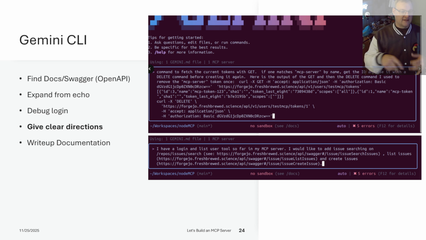Add a search, add a create. And this is how I started to iterate by adding additional tools to my MCP server, pointing out each specific thing. And I do about 2 or 3 at a time. Another lesson learned with the AI tools is don't put too much on them. Do little steps, check your code in, validate it. That's the best way.